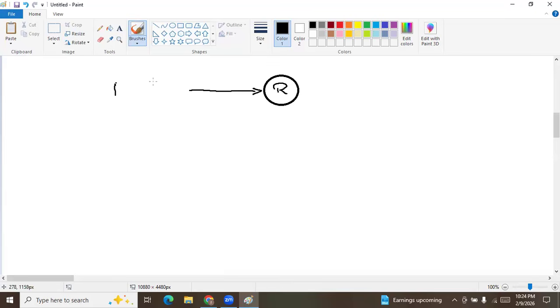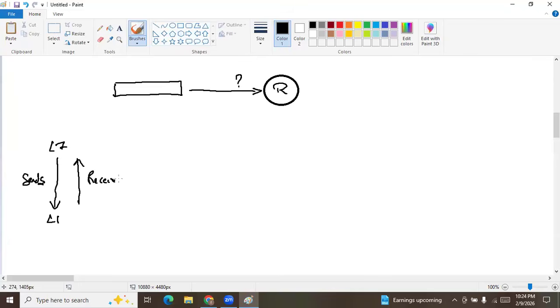There is a packet coming to the router. Why will the router accept it? Or why will any device accept it? So it's all about the OSI model. Keep that in mind. Layer 1 to layer 7. Whenever someone sends the traffic, the packet is created from layer 7 to layer 1. But whenever someone tries to read the traffic, it is layer 1 to layer 7. So your router starts reading from layer 1, layer 2, layer 3, because your router is a layer 3 device, right?